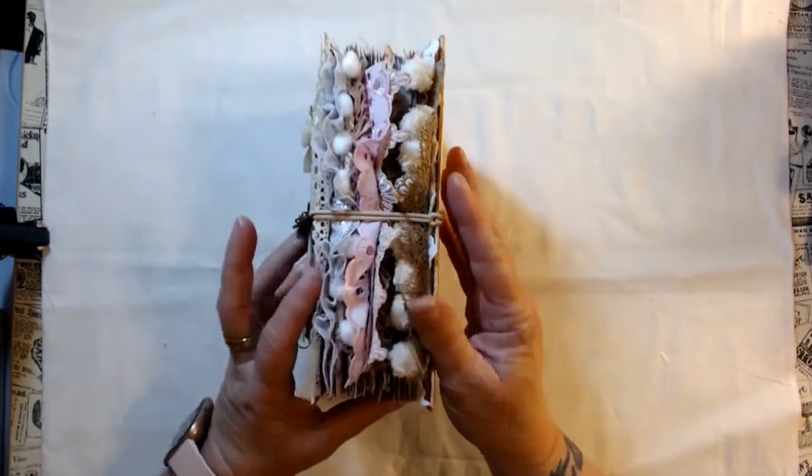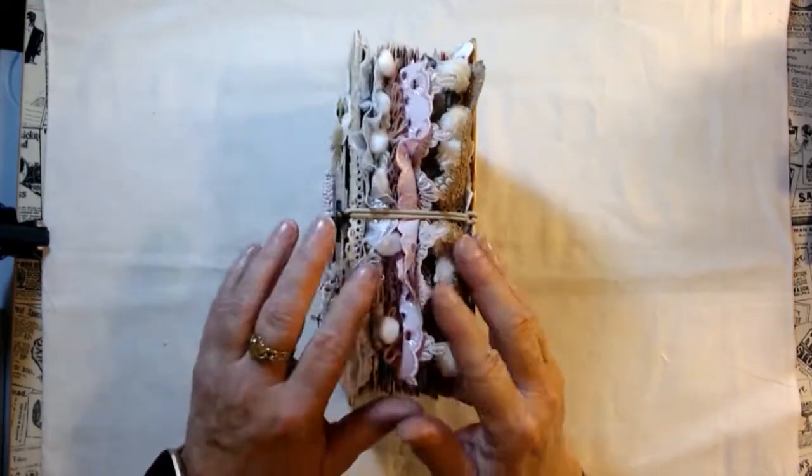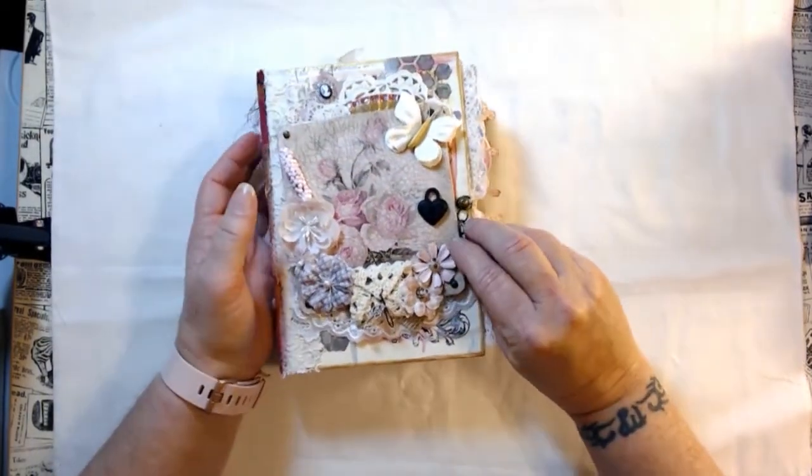There are 3 signatures, and they're all decorated with lace and trim and pom-poms and fun stuff. It has a hitch post closure. That's another first for me.